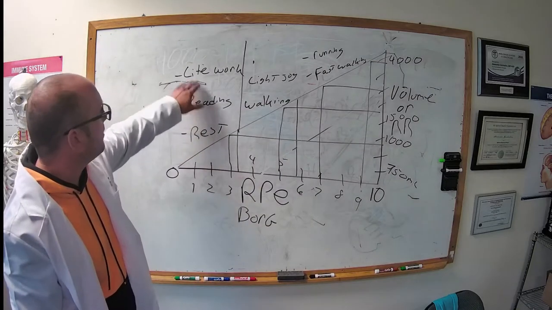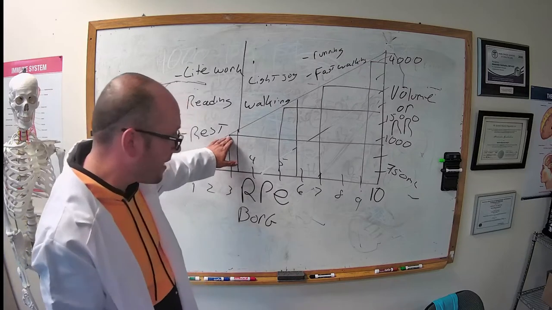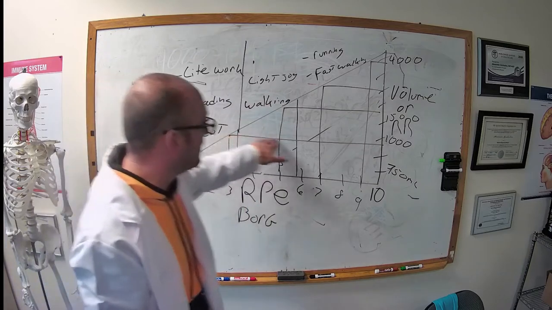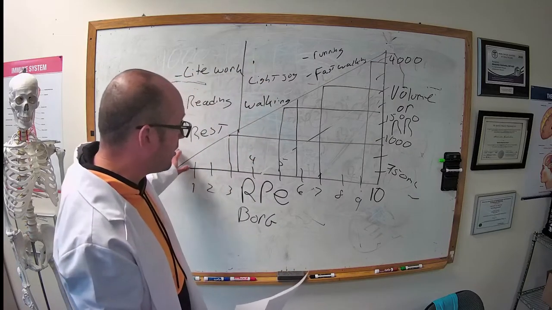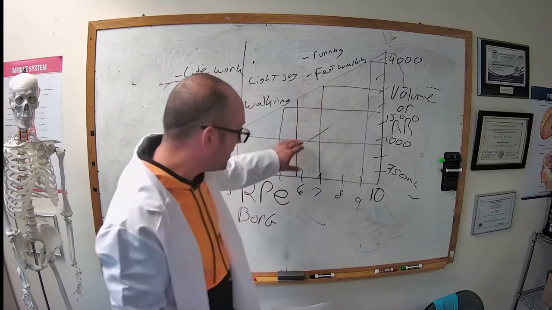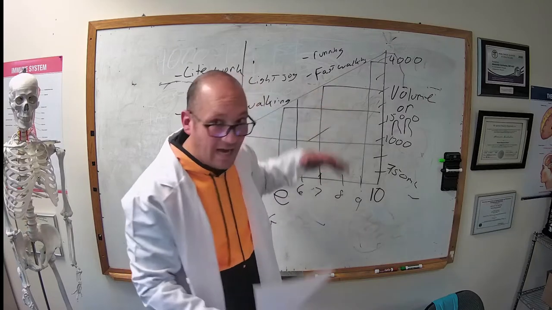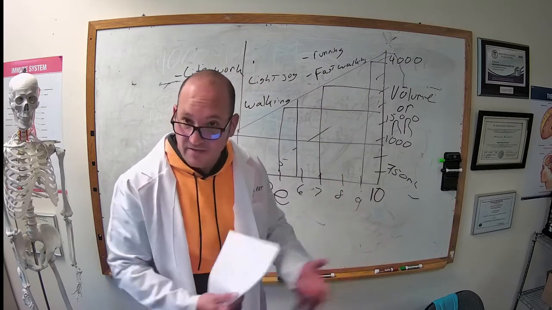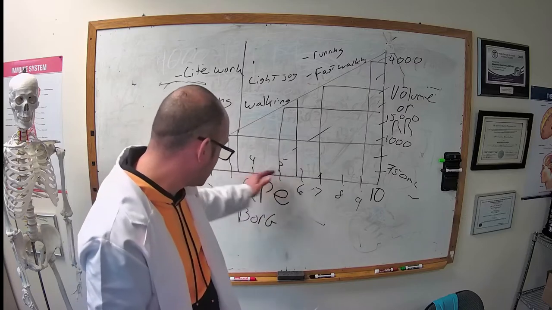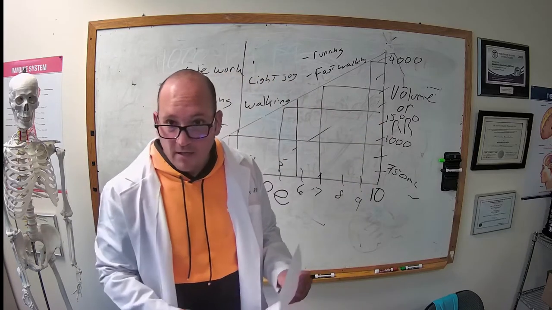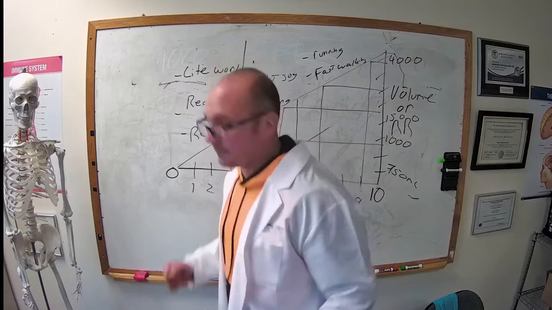Anyways, if I'm only resting or reading or doing light work, like washing dishes, the volume of air coming into the lungs is very minimal. It's around 750 to 1,000 milliliters. Let's say I want to go for a jog or a run, which needs a higher volume, more air coming in, a higher respiratory rate. So the higher the respiratory rate, the higher the activity. If I'm exercising around a 4, 5, and a 6, my volume should be around 1,500 milliliters every 6 to 7 seconds, meaning I have to breathe more frequently, right?